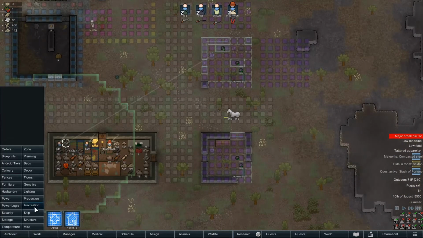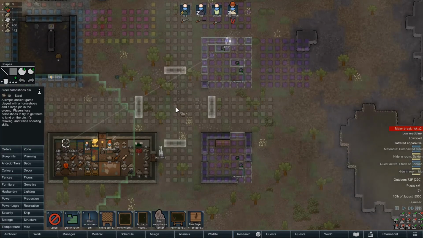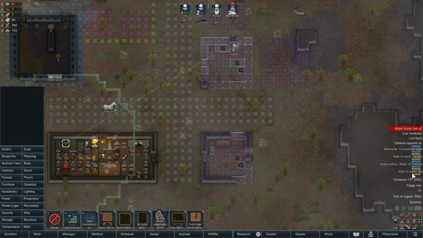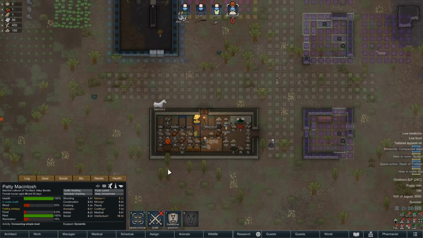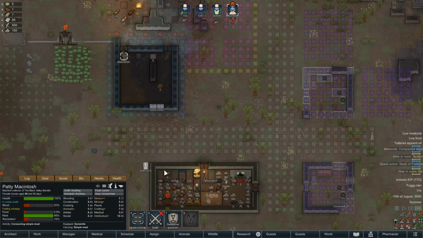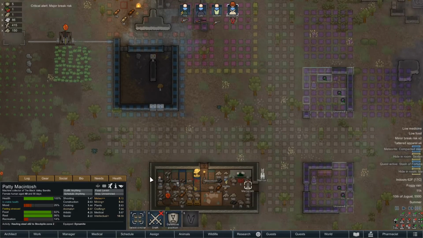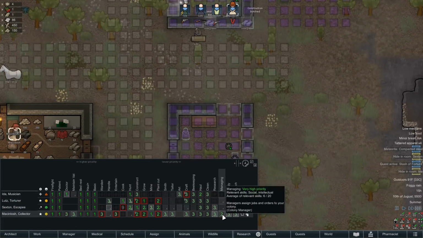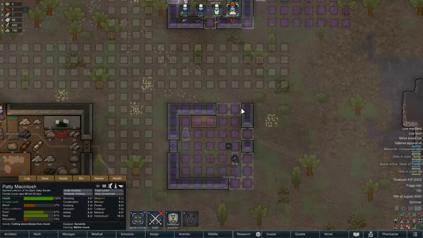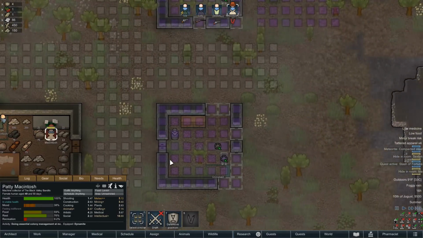Alright, I also think we forgot to put down any recreation at all. So here we go, we got the steel horseshoe. Hide in room Ida. Slept on ground. Well, Macintosh, what are you doing? You're eating. No, that's allowed. You can eat. You're hauling. We also want to make sure that we have managing as a high priority thing, so there we go. That way, they'll actually do it every day.